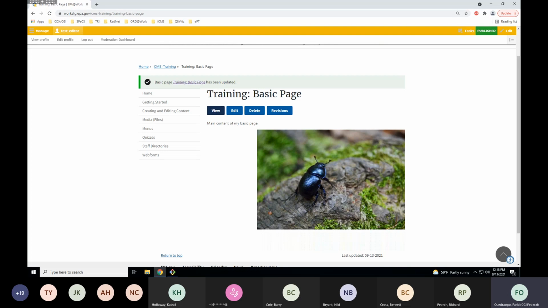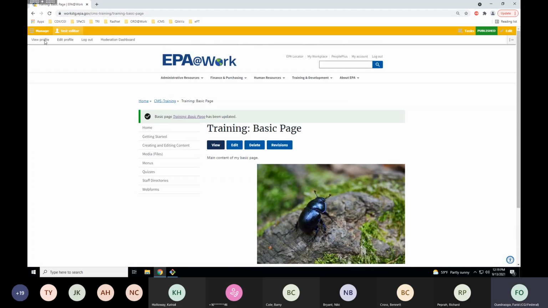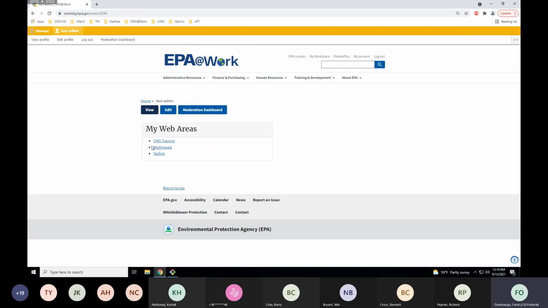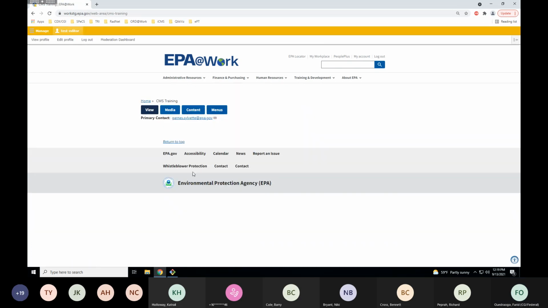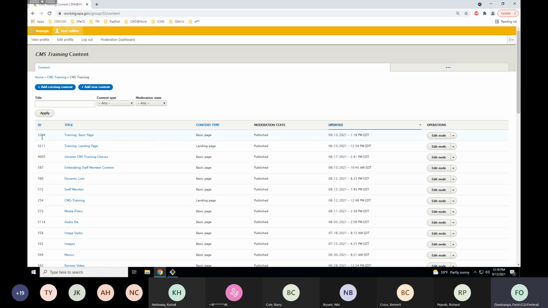Okay, next we're going to take a look at the field image styles, and we're going to touch very quickly on some different types of field image styles. We're going to touch on the hero, the media blocks, and then the staff member cards if time allows. So with that said, I'm going to navigate back into my web area. I'm going to select content again. This time, however, I have a landing page, which I've already created. And so I'm just going to go into edit mode for that particular landing page.